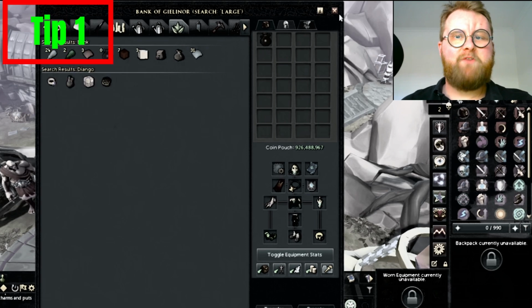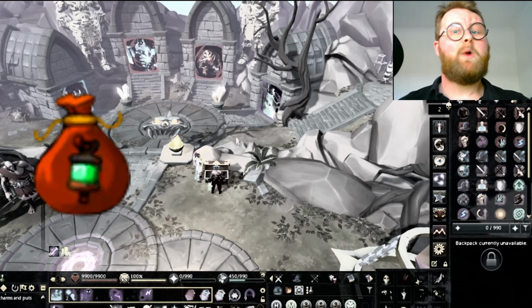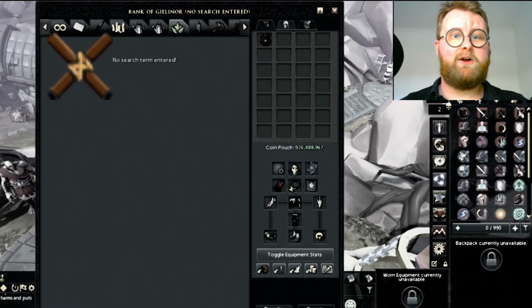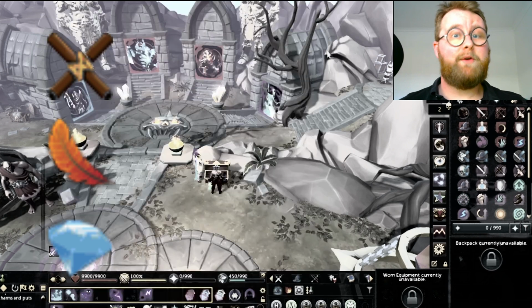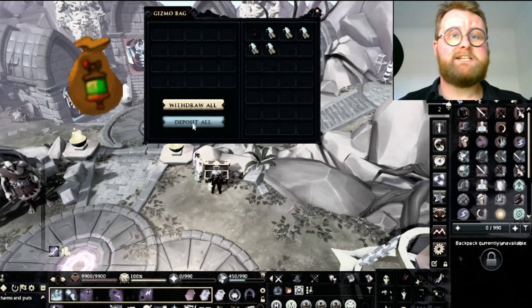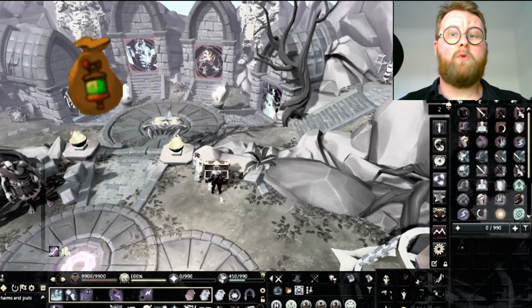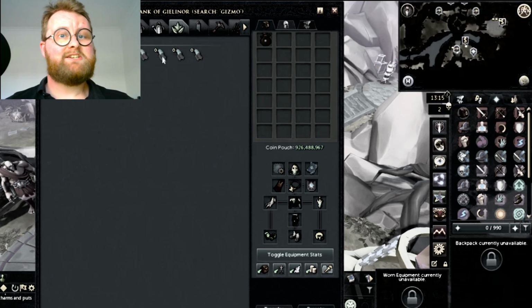So the first space saver on the list is the large gizmo bag. Now the large gizmo bag stores up to 20 gizmos and is made from crafted parts, light components and precious components. To make this item, it will require 118 invention. However, if you're not there yet, you can craft the medium gizmo bag requiring 95 invention, or the small gizmo bag, which is 75 invention. Simple enough, and this is completely free. Of course, you'll need the parts, which aren't too expensive.